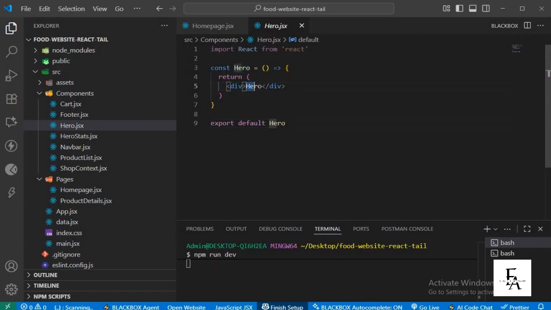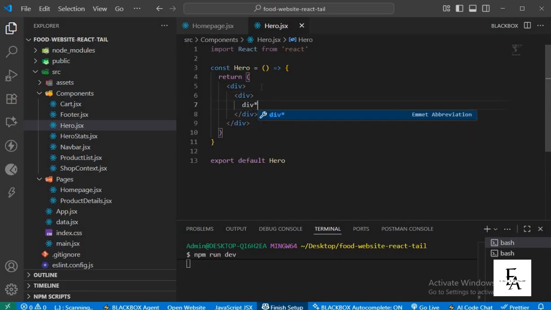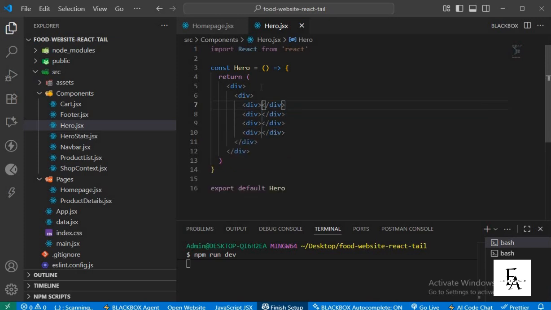So for our hero section, we're going to have a div tag here. Inside this div tag, we're going to have 2 more div tags for the left and right section. So the first one is going to be the left content. And the second div tag would be for the right content.